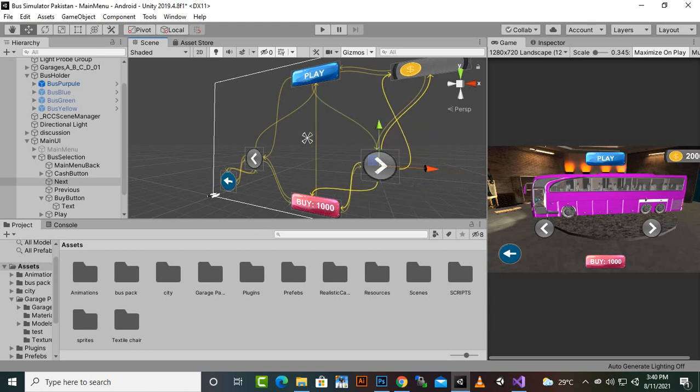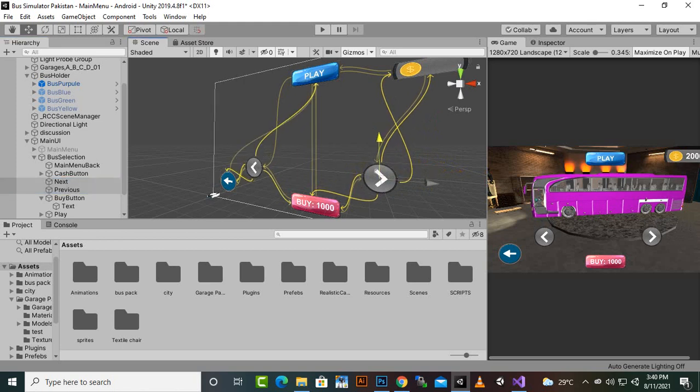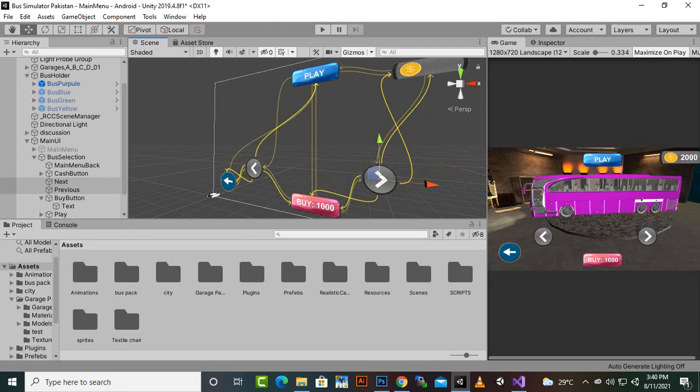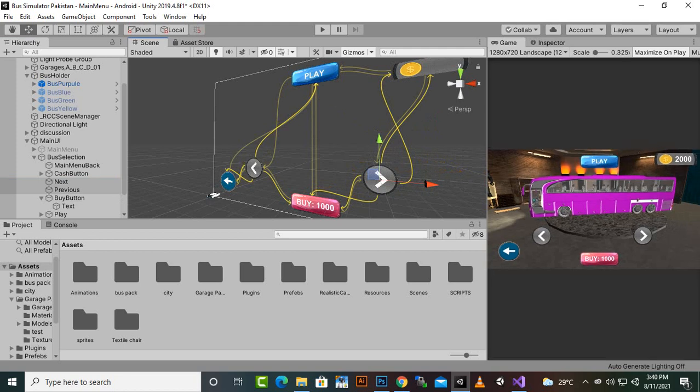Then we will select both and move them a little bit here. So that's nice. Now our UI is good, and we are happy with this.